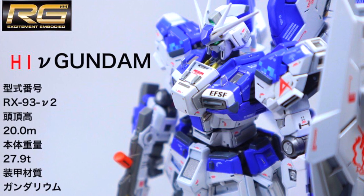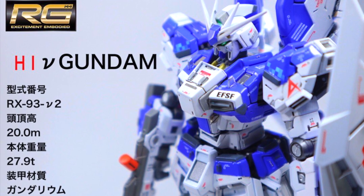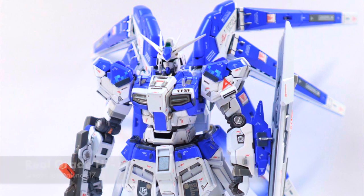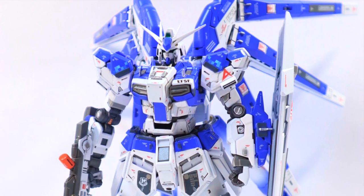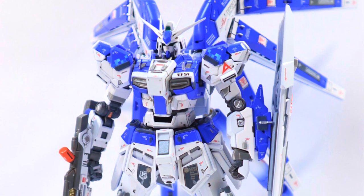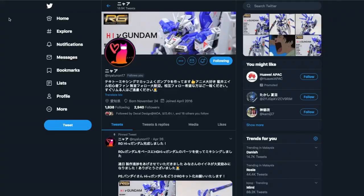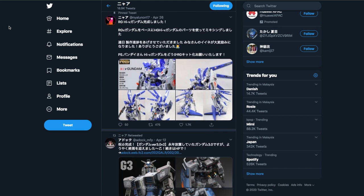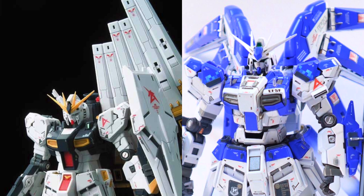Hello and welcome to Awesome Toys TV. Today we are looking at this very cool looking Real Grade Hi-Nu Gundam. This is not an official kit from Bandai but rather a kit bash by a builder in Japan by the name of Nielodon17. When I first saw the picture on Twitter I actually had to do a double take because I thought it was an official kit released by Bandai as a Premium Bandai kit that I might have missed.